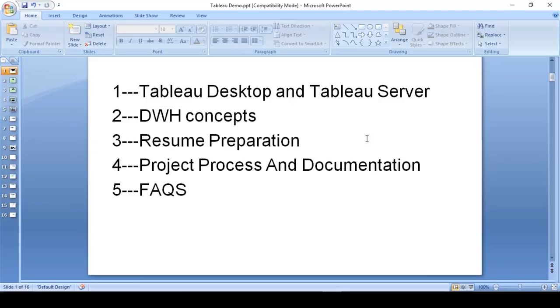And when does the actual session start? Is this the first session we should consider, or is this just a demo? No, this is just a demo, and we'll also have a technical demo. This is theoretical. We'll also have a technical session on what we discussed, core Tableau. Then the actual sessions will start. Maybe the next one will be the first technical session. Ashwini will get back to you on this with the timings. Okay. And if you miss any sessions and want to re-attend, we'll also provide you a provision.